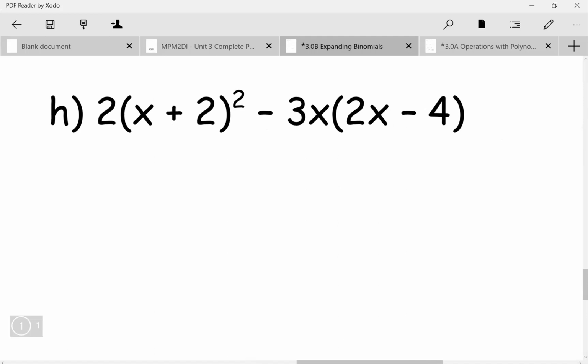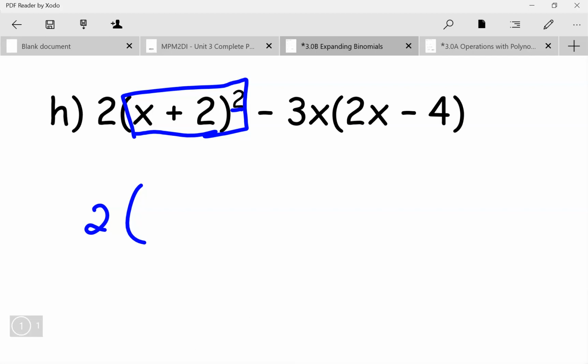Okay, this is quite complicated. So again, first we're going to deal with the bracket here, because I have a squared, so exponents first if you are following the BEDMAS rules. So the first thing to do here would be to deal with the exponents. Again, you might say, okay, what about the bracket? Inside the bracket, I have an x plus 2. I can't really do anything about that.